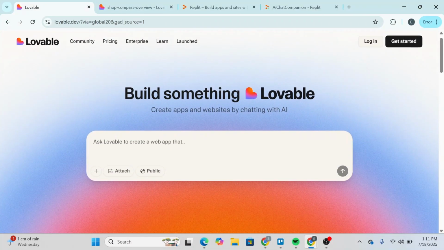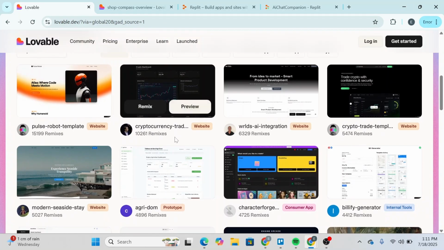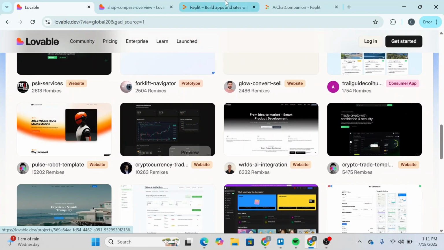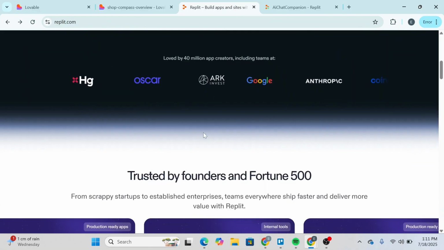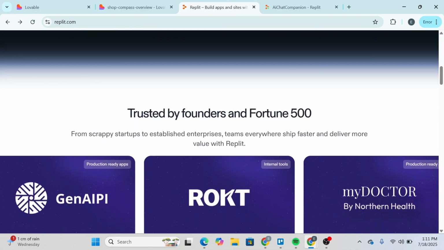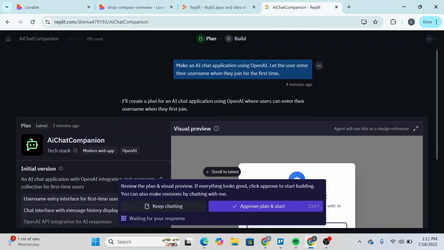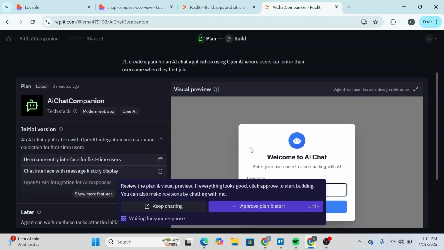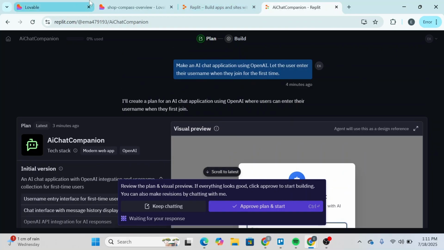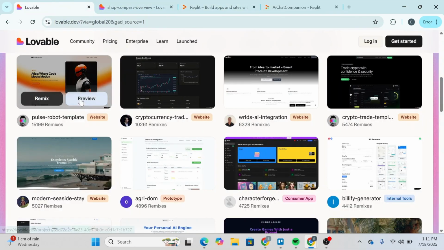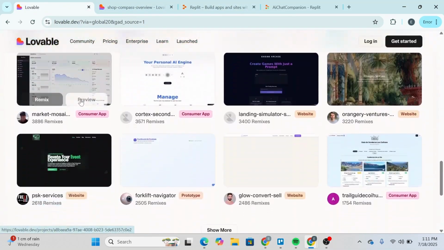So, which one should you choose? Go with Lovable if your priority is fast visual prototyping without touching code. Choose Replit if you need a robust development environment with full coding and deployment capabilities. For hybrid workflows, consider starting in Lovable to visualize the concept, then moving to Replit for building and refining the final product. Both Lovable and Replit are pushing the boundaries of AI in app development. But the right platform depends on whether you want to write code or describe what you need.